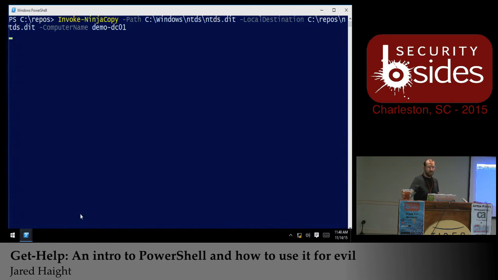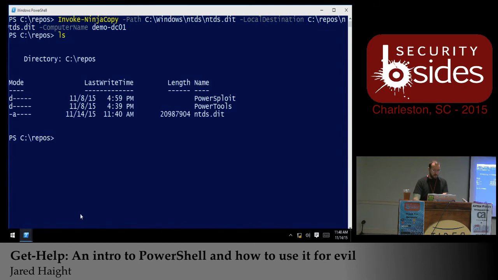Weird. This is going to take a second because, like I said, it's actually reading raw volume data and restructuring that back into NTFS stuff. Cool. All right, so we have our Active Directory database downloaded. We can exfiltrate that using some of the tools available through the frameworks, or we could just copy it to a USB key if the organization lets us do that.